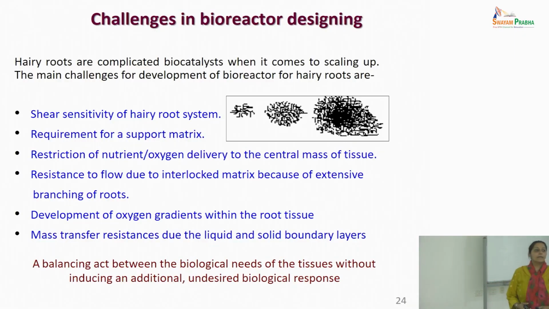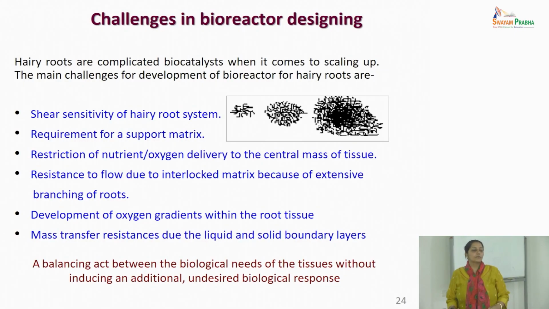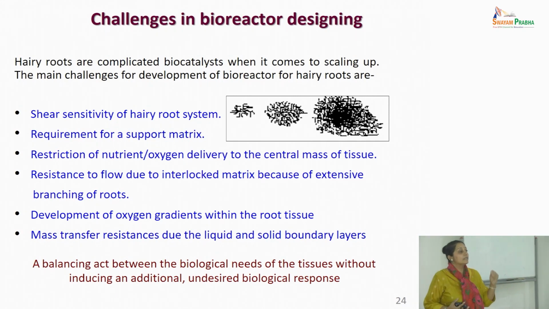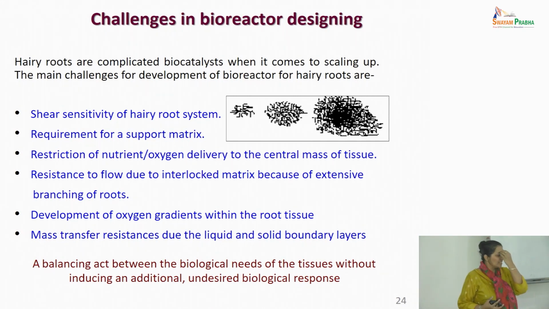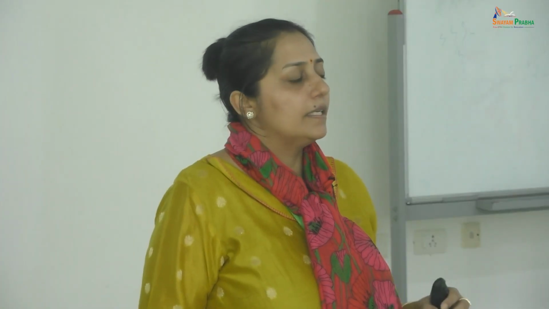So what may happen, depending on the morphology of the roots, you may also end up looking at oxygen gradients. It's not easy to see through the eyes that, oh, possibly this could be the reason. So when we were working with hairy roots with Azadirachta indica, one thing we identified was that they need support. Now, once they started growing, we saw that it was not matching the shake flask productivity. What else can be the reason?